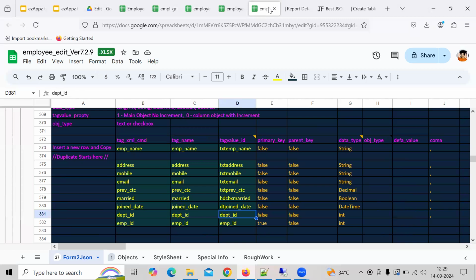Department ID is a hidden one; we are always using hidden for the save procedure. We should make it very clear: let it be checkbox, let it be drop down, we will always be using the hidden part in the save procedure. Only in the assign object, we need to have a duplicate of the DDL as well as the hidden, or the checkbox as well as the hidden checkbox.